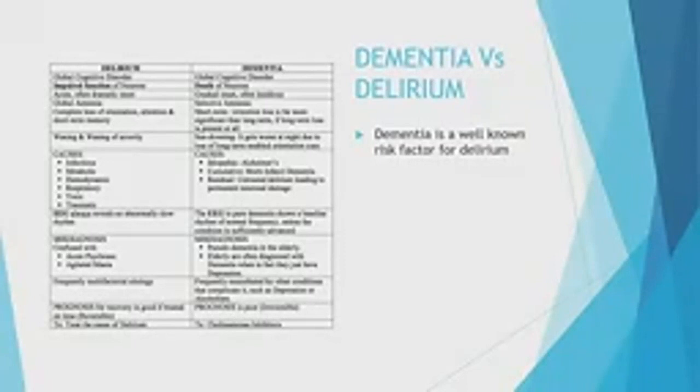I'll just highlight a few because this is a little bit of a busy slide. In delirium, there's impaired function of neurons, which is not the case in dementia. And then like we talked about a little bit, there's waxing and waning of symptoms. A patient with dementia develops symptoms over time and progressively worsens cognitively. EEG findings usually show a slowing in delirium. However, in dementia at baseline, they can be normal unless the patient really has advanced disease. And then recovery in delirium is good if treated on time, technically reversible, but in dementia, these patients usually worsen over time and you can't reverse the symptoms.